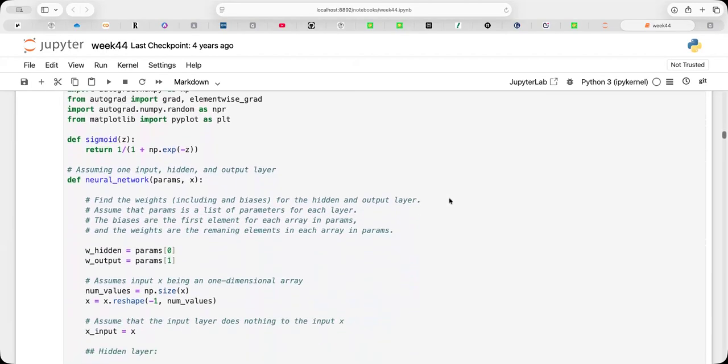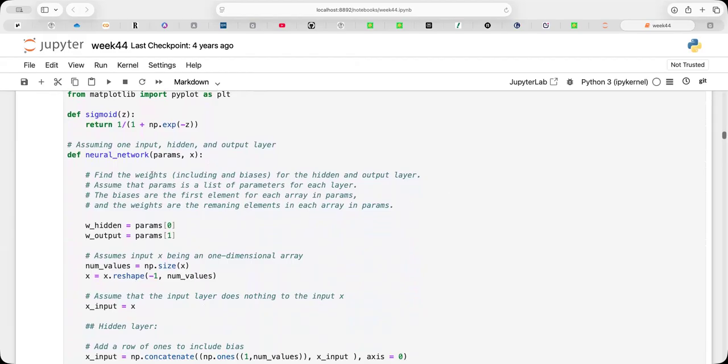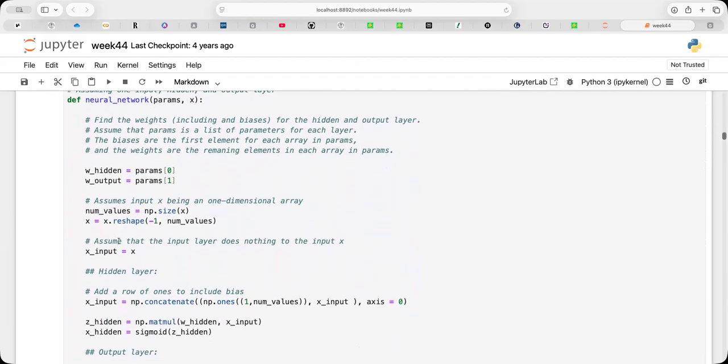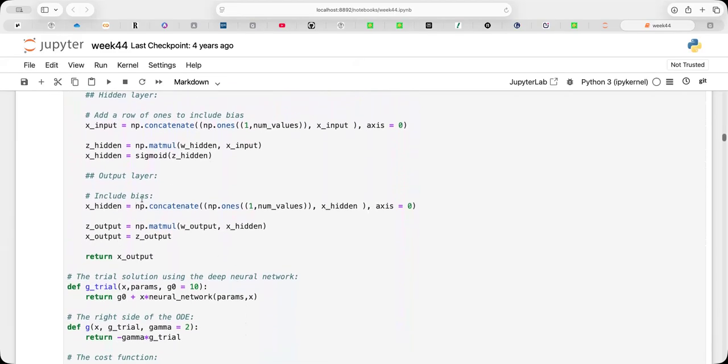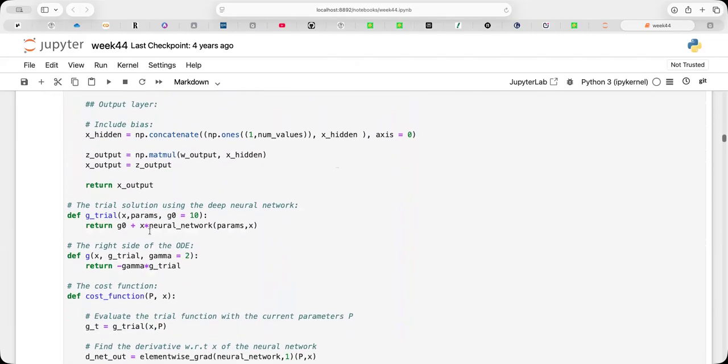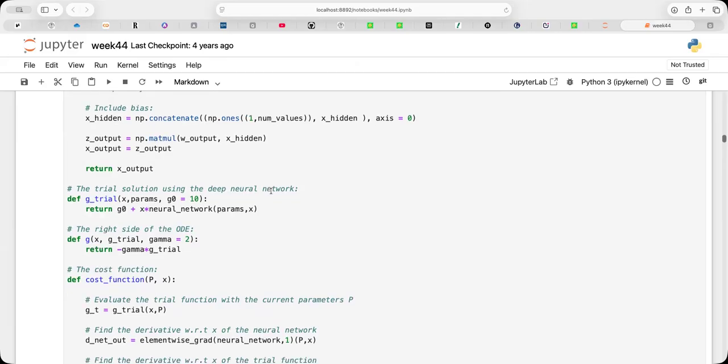And if you look at the code, then you should recognize many of the parameters here. So we have a sigmoid function. We have the setup of the hidden layers and the output layer. We are just reshaping the arrays. And then this is just the setup of the input and the output layers. We have a trial function, which is this one. This is the important part here, which is different from what you have done or what you're doing in project 2. But essentially what you see here is just another way of implementing a neural network.